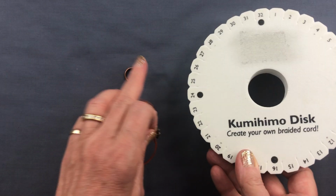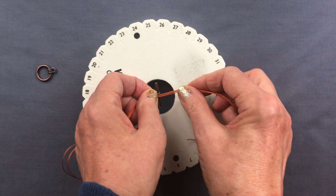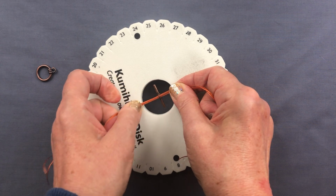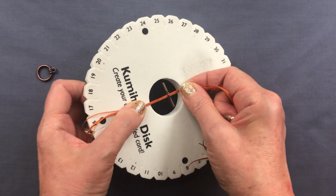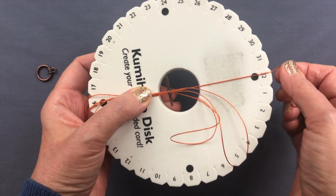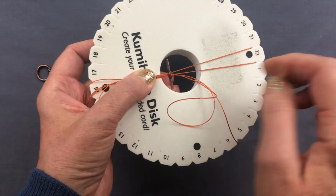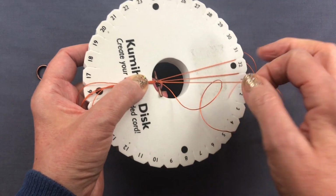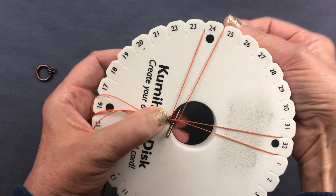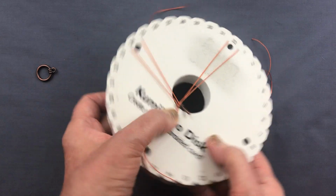and I'm going to get my disc and just hold that in the middle like that. So I know that's the middle of my chords. Now I'm just moving my thumb down to there to hold them tight, and I'm going to pop the chords in the normal slots, by which I mean the 2 chords in the top and bottom on either side of the dots, and also at the sides. So I'm just doing half of them there. Don't worry, that's moved up because I kept my thumb there.